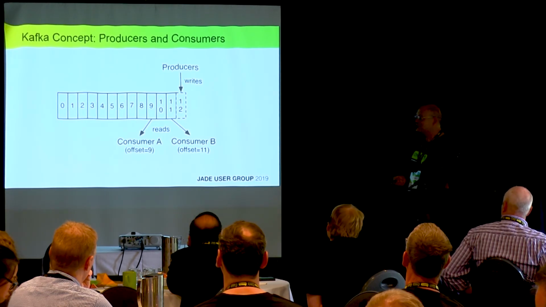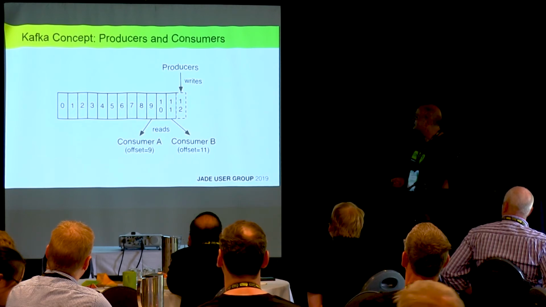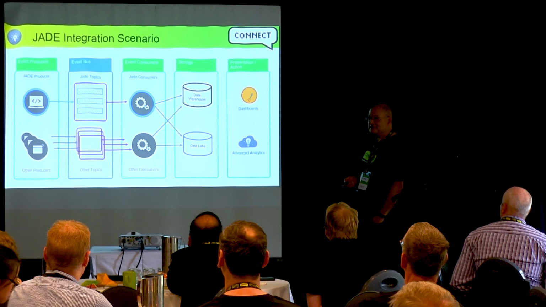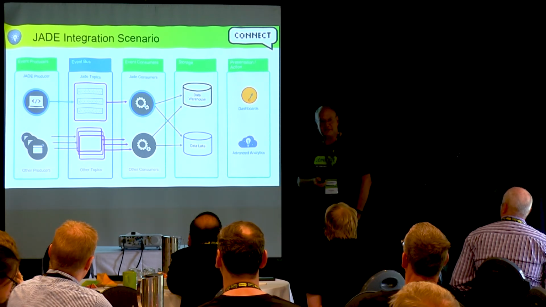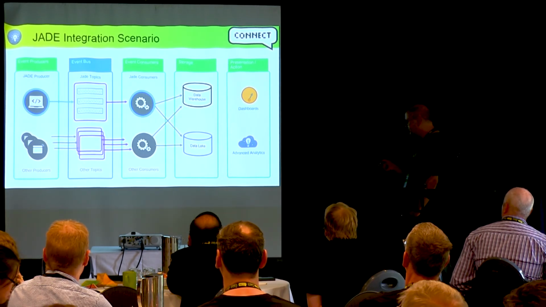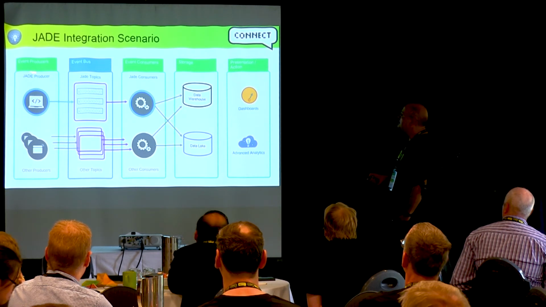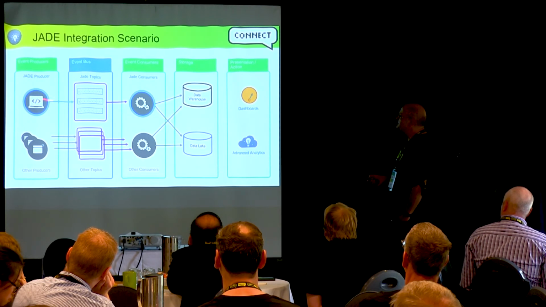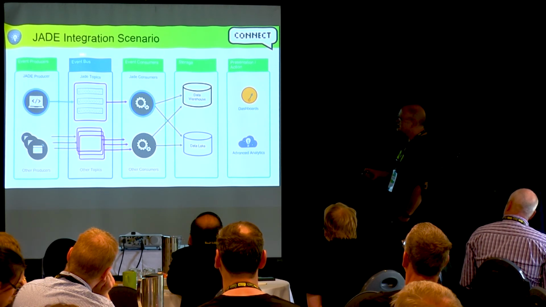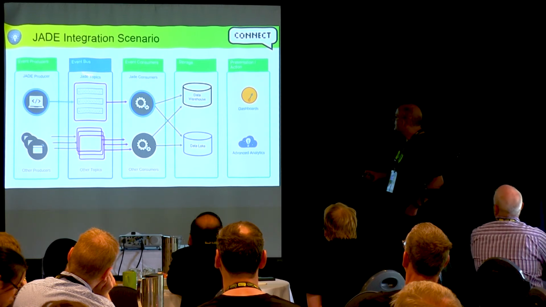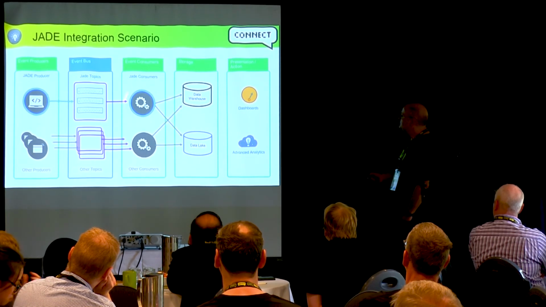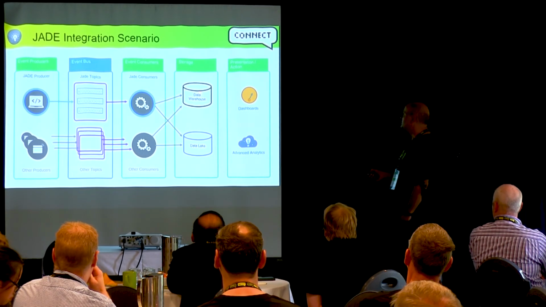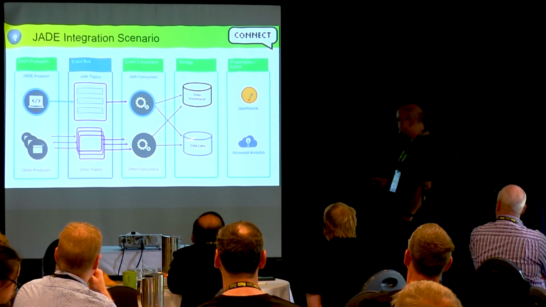Let's take a look at this conceptual scenario. This is my made-up conceptual architecture that's a projection of that whiteboard diagram with the boxes, to show how Jade would play in this environment. So we have Jade as an event producer, publishing events to Jade topics in this event bus. Now we're thinking of Kafka. We have various consumers, and they're reading the events and pushing them out to our two targets, data warehouse and data lake.